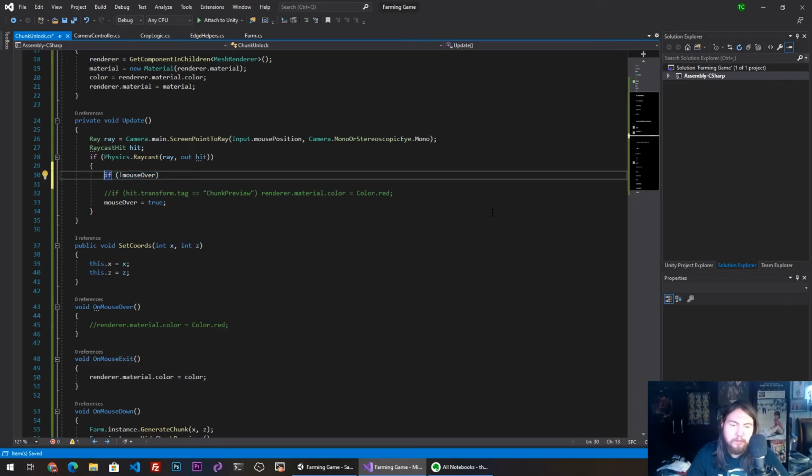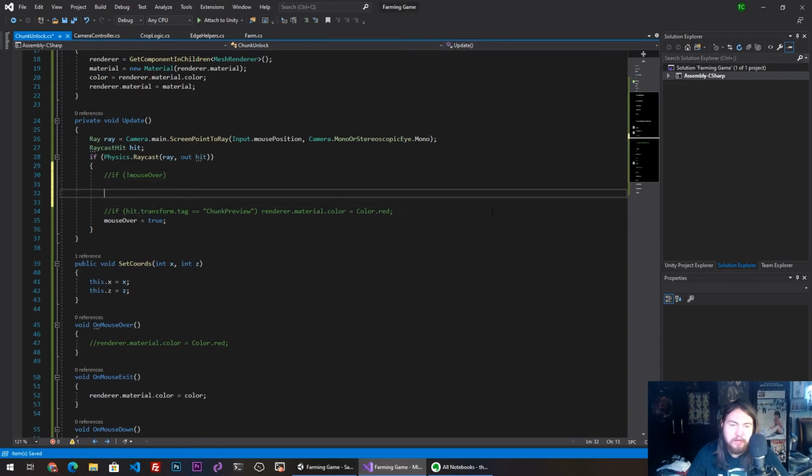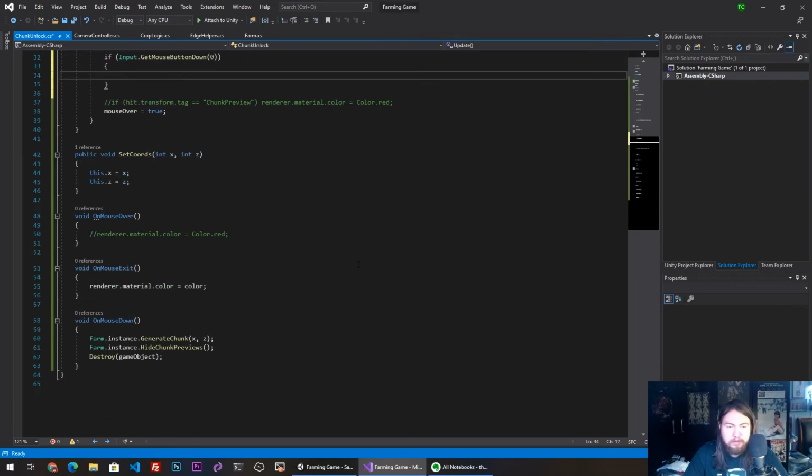Well, there we can do our material code, I suppose, but then we want to say if input dot get mouse down 0, then we want to do this.